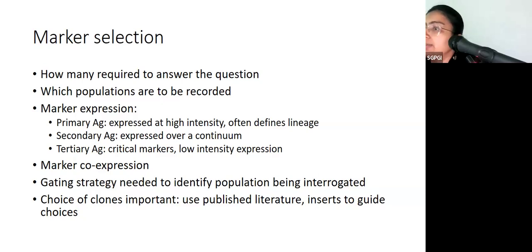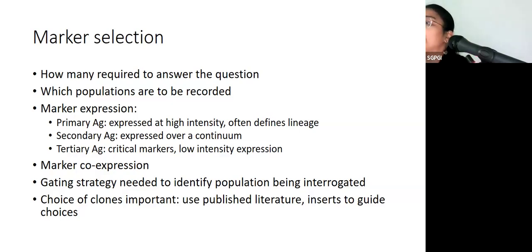So 19 for B cells, 3 for T cells, 4 and 8 for T basic subsets, kappa lambda, so we are at clonality. You want 45 for gating. Along with that, now is the question, what would you want? If you want to assess NK cells, 56, you'll add to the mix. If you want to look at TCR gamma delta, you'll add that to the mix. Then if you want to see plasma cells also in the same equation, then 38 to the mix. So you get a list of markers that you want. And now, depending on what populations you want to record and how many colors you have, you will decide how to spread it. When we talk about marker expressions, there are 3 different kinds of expressions.